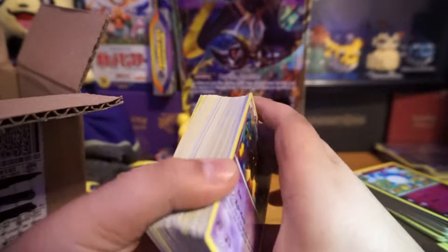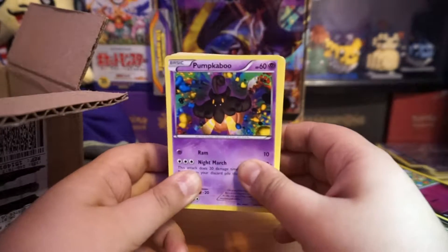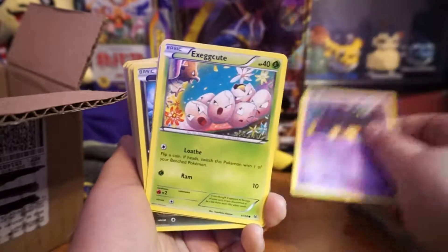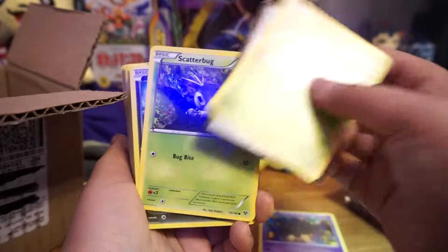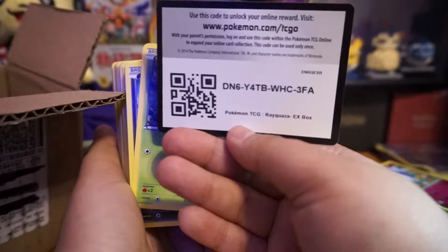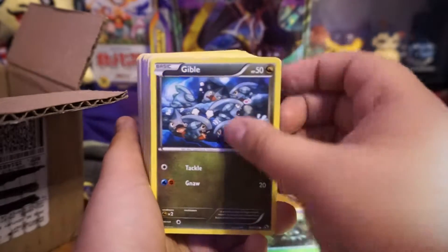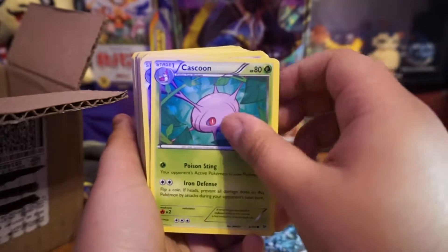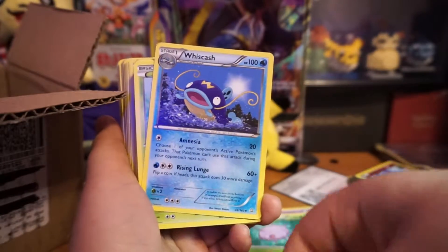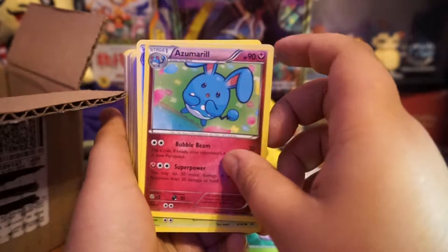It's going to be a pretty long video, so sit back and relax and look at the Pokemon cards. I'm probably not going to say the names just to go faster — I'll just show you guys. If we do see something cool I'll stop and talk about it. Here goes another code card for you guys; I don't know if it works.